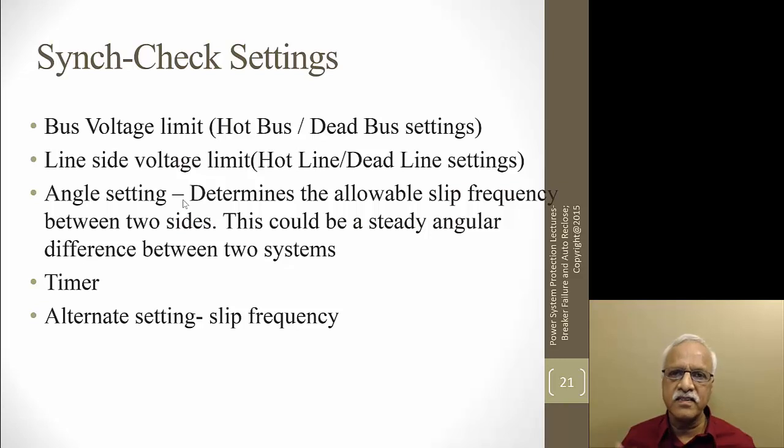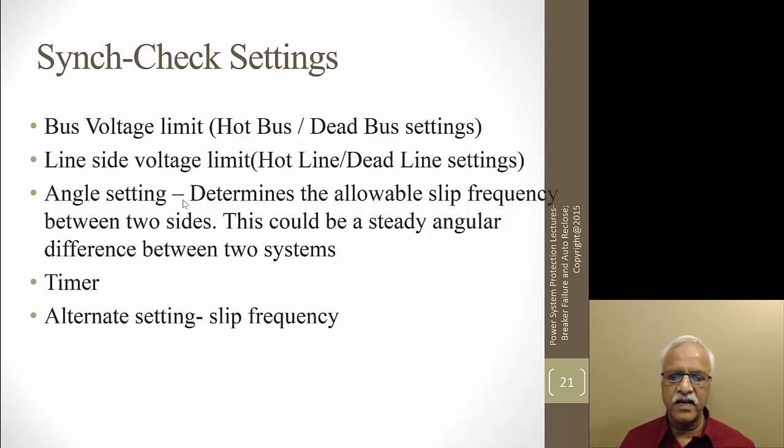Normally in a system that is already connected, this angle will not vary that much. Whereas at the generator, when you are synchronizing, the generator is at a different speed and it rotates. Most of the time in a system, you get a standing angular difference when you are looking for the synchronism check.